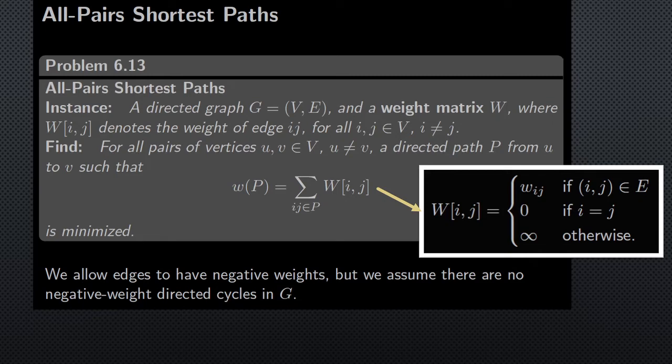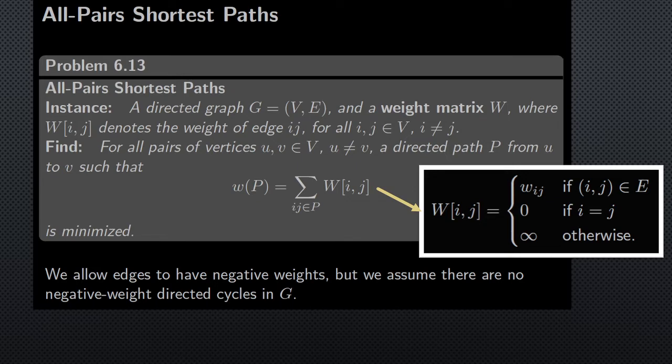A minor note about implementation details. If you choose your infinity to be max int, the max value representable by your data type, you have to be careful about adding infinities, because adding infinities might cause your number to wrap around and become negative, or wrap around to a smaller number if it's an unsigned integer. So be careful about your choice of infinity, and be very careful about adding infinities in practice if you have to implement this. But at least conceptually, this is how W is defined, and that's the purpose of that infinity.